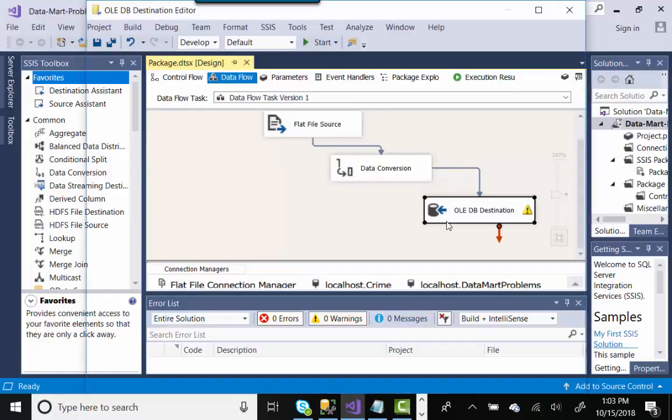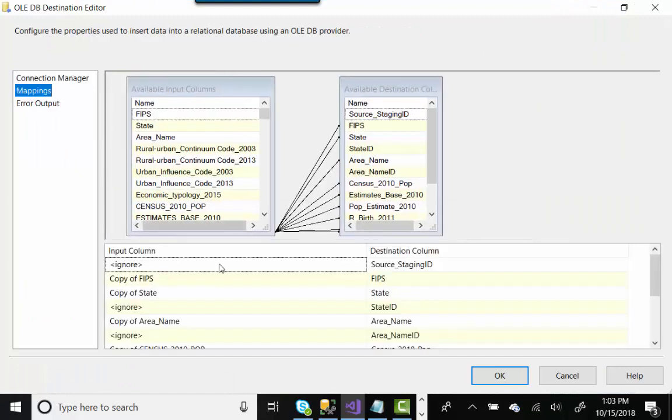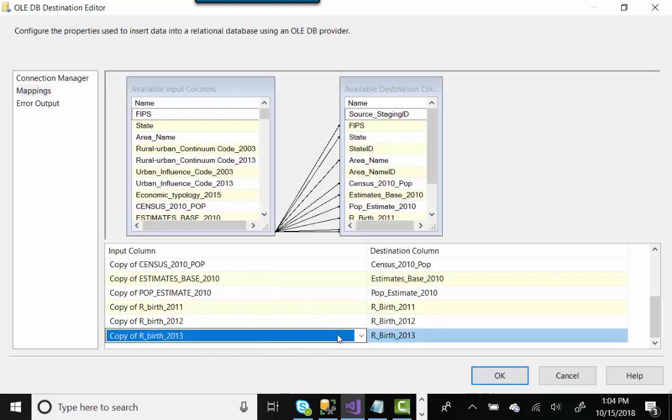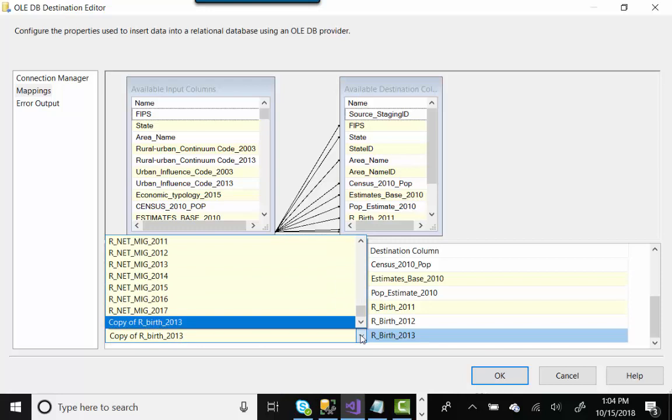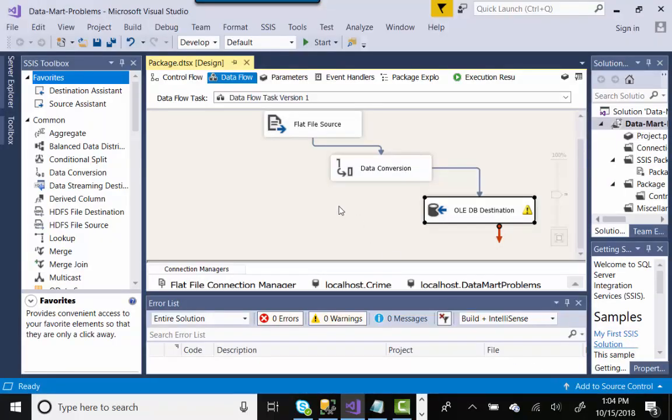When we come here to the mappings piece, we map copy of FIPS to FIPS in the destination table, copy of state to state in the destination table, and so forth. So we want to make sure that when we choose from this drop down the field from the transformation step, the data conversion step, it's the one that's going to go into the target.